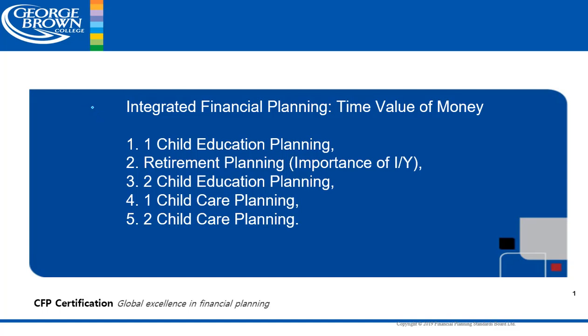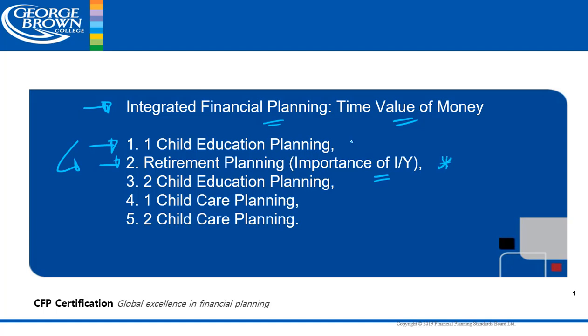Okay, in this video series, we're looking at some integrated financial planning areas. Specifically, we're focusing on some time value of money calculations that pop up in education planning. Three steps here in education planning are the same as some examples in retirement planning, so that's the next video that we're going to do.